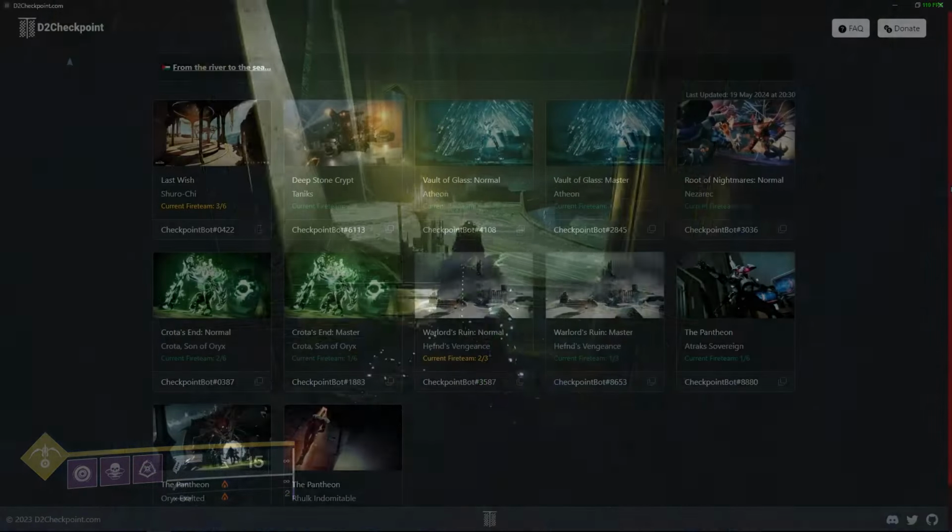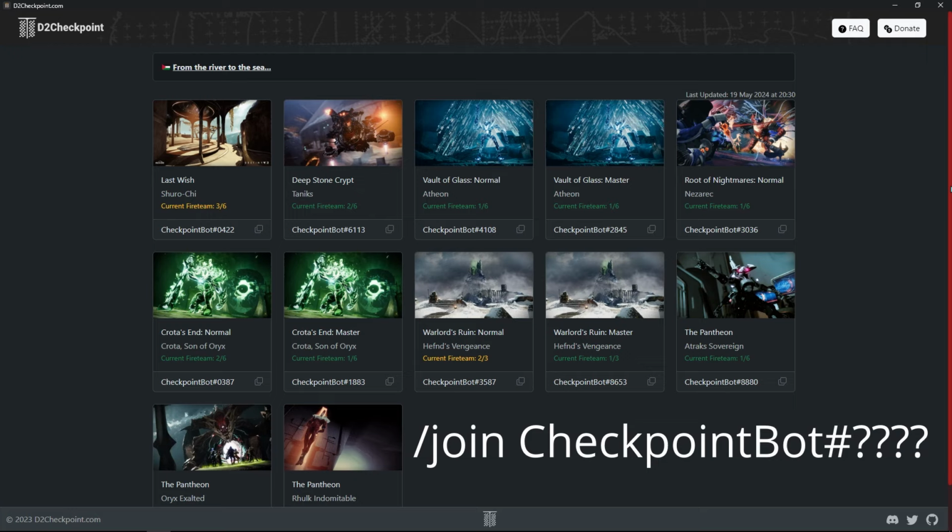Now you might be thinking, oh that's pretty cool you can solo Crota, but how do I get to Crota? I have to get to Crota with a fireteam anyway, so what's the point? Well, there's this convenient website called d2checkpoint.com. You can use it to get multiple checkpoints from the game. It's got the active raid, the most recent raid, and other little things like that. Pantheon at the moment is the current thing.